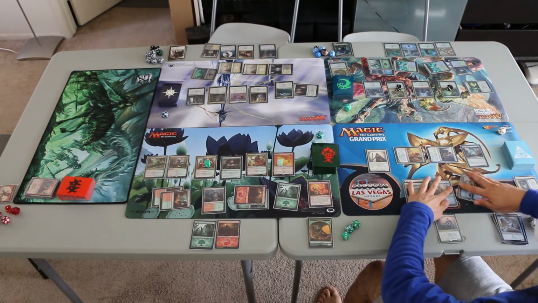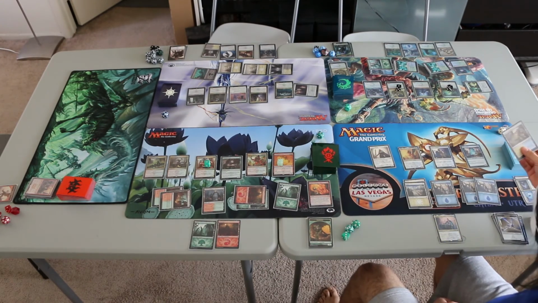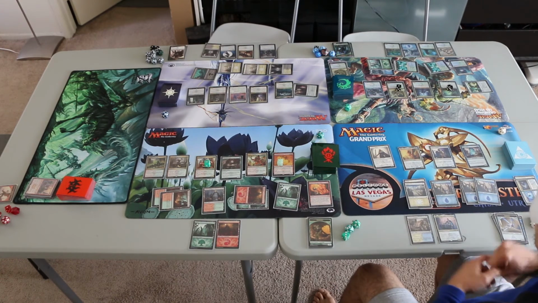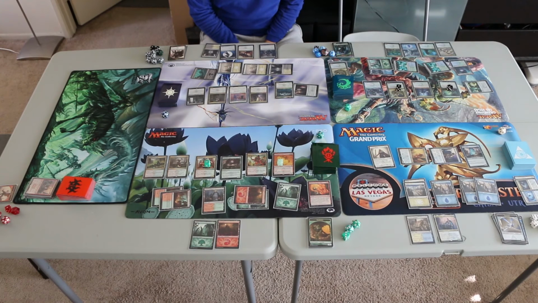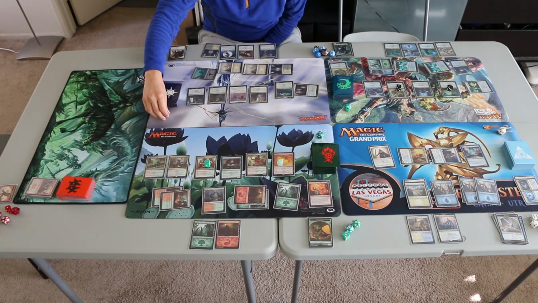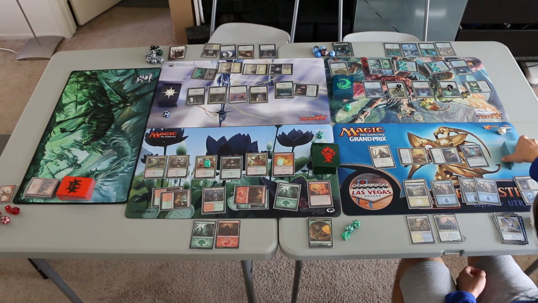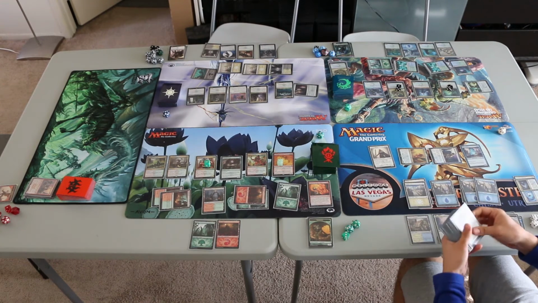Azorius untaps. Azorius draws, gets an Azorius Guildgate. Azorius will attack Orzhov with Esperia and Judge's Familiar. Orzhov can't block and will take 4 damage to go back down to 16. Esperia will call out Pillory of the Sleepless, and that is correct because we saw the hand before. We'll search out a card with flying.